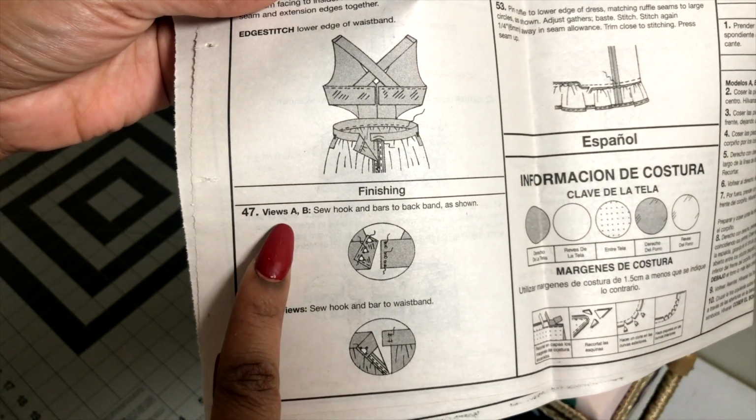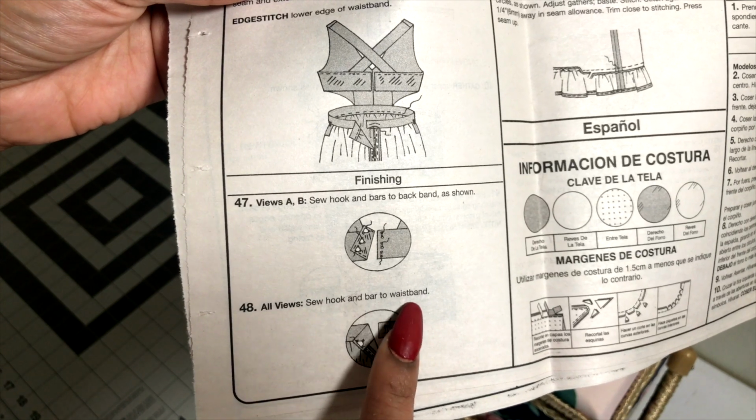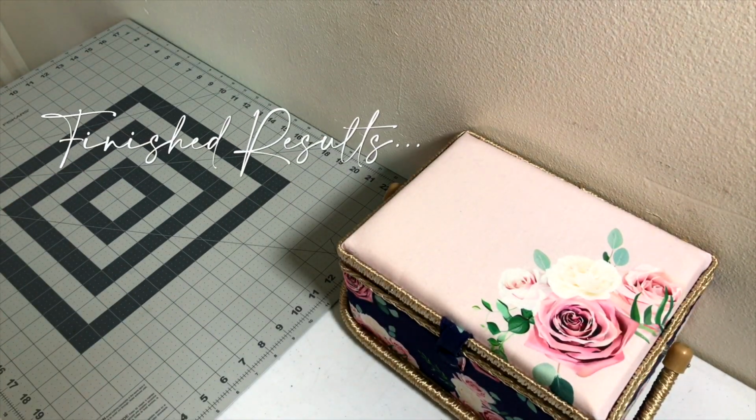When I made it to the end, which was adding the notions, I was expecting to see hook and eyes on the back band and a hook and bar on the waistband. I was pretty disappointed to learn that none of the views of this dress pattern call for hook and eyes.